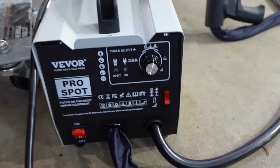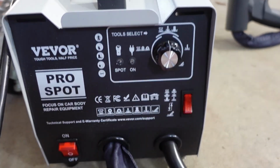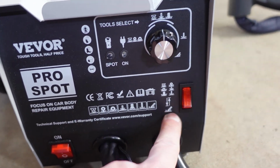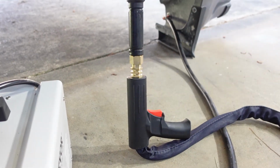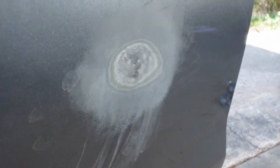And also I kept it on this middle right here. Kept this switch up, which I think if you flip it down, that's for stud welding. But this is everything I needed. It's all automatic. Kind of sets the trigger time with the amperage and all that. This came out absolutely perfect. I hit that pretty hard with the hammer, so it was dented in pretty good.